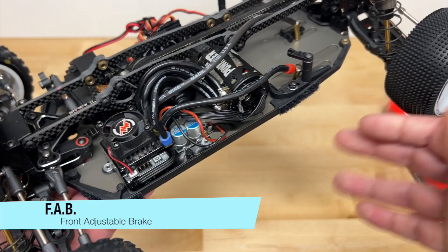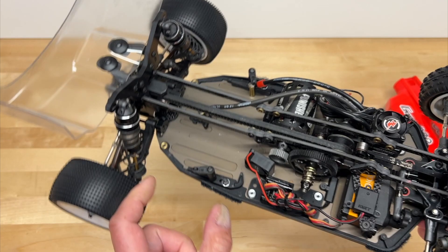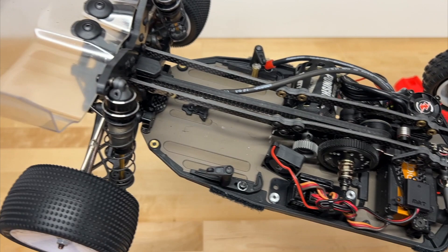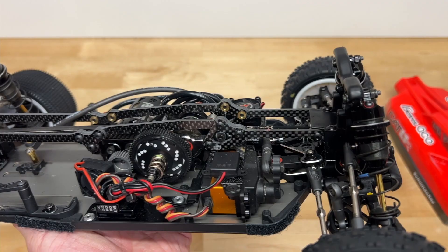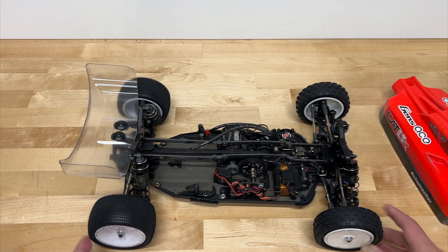Belt tension is also adjustable, which actually does affect flex a little bit. There are different battery mounting locations and an interesting pinion design — Schumacher calls them long boss pinions, available in aluminum or steel. Since I'm running a 13.5 setup, I'm running the aluminum. There's also a tunable disc with two or four gear options — comes with two out of the box. Aluminum differentials front and rear, plus all the adjustable geometry you'd expect: sweep, toe-in, kick-up, and track width. Lots of modifications you can make to change the way it drives.